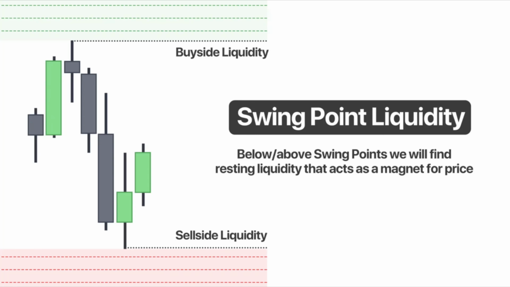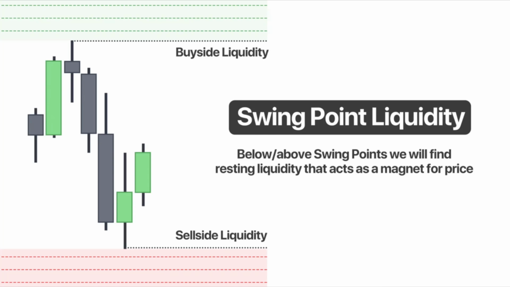Why is that? Because that is where sell side liquidity rests. The majority of traders place their stop orders around swing points. And that is why smart money looks to get involved. They're taking advantage of all these traders doing the exact same thing, understanding that that is where all the liquidity is. There's a lot of orders that they can pair their huge opposing orders with. So put simply, their orders are so incredibly large, they cannot just buy and sell anywhere. They need to buy at these liquidity levels.